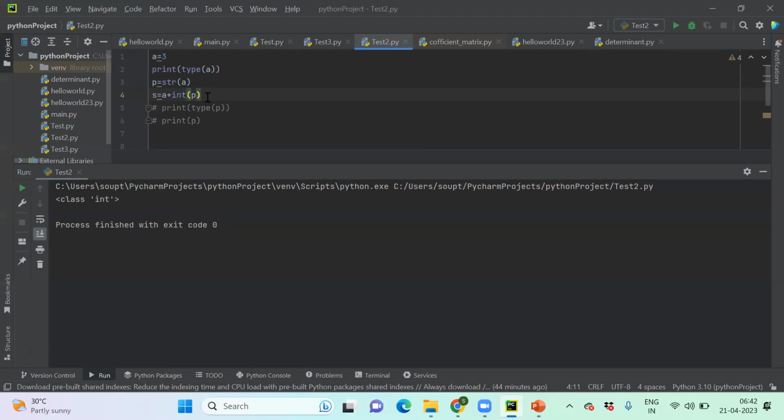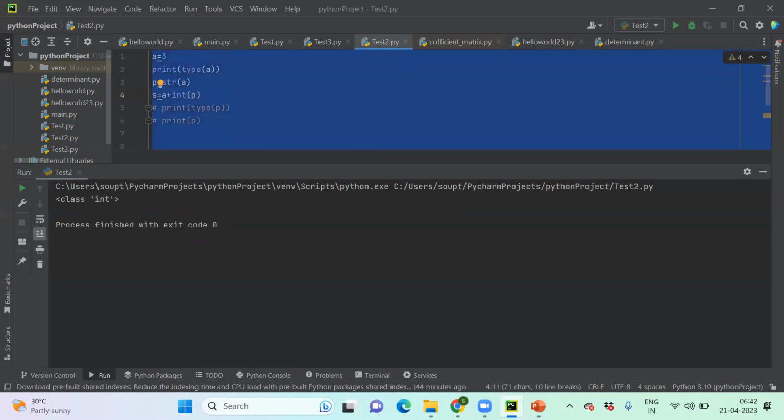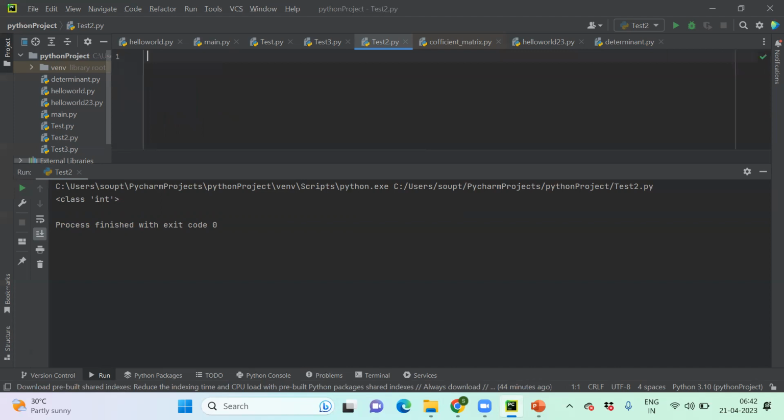So this is a good example I want to use for every batch. Let me show you. Let me do one exercise, and that can be interesting as well for typecast. Let's learn one more inbuilt function to scan data from the user at runtime. What is the function name? It is input. Input is the inbuilt function.